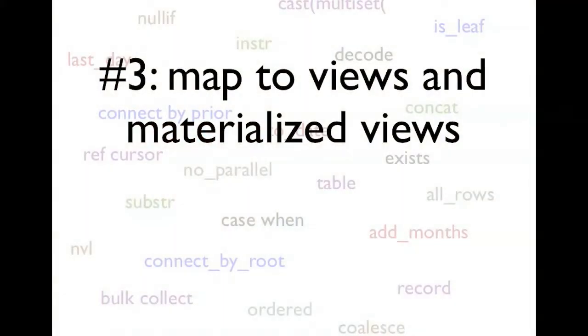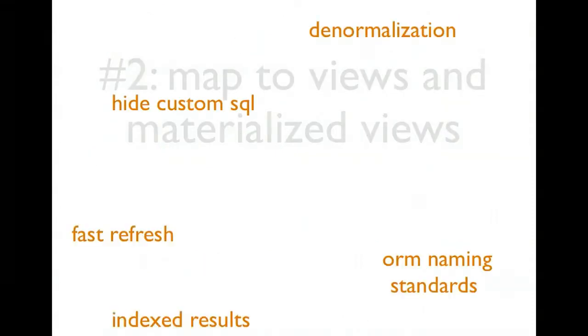So how do you get around this? One idea, which hardly anybody considers, is instead of always mapping your ORM models to tables, map them to views instead. There are several advantages. One is that you can take that database-specific SQL and hide it inside the view and keep your ORM layer database agnostic. Also, flaws in your data model that don't match your ORM — like naming standards — can be hidden as well. Lastly, it's a good way to denormalize your database without changing the data model by altering the view. This does lead you into triggers, which then leads you into PLSQL, so you may have to learn it anyway. But it can at least keep your ORM layer clean, which is probably the most important thing.